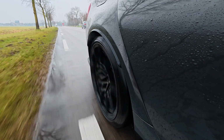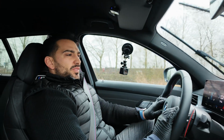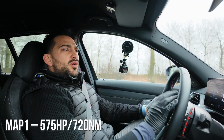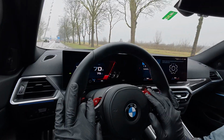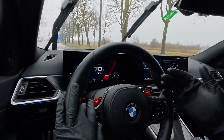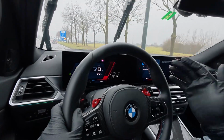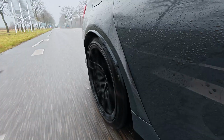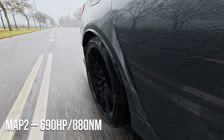The power numbers for map 1. Map 1 is the weakest map. We have done something similar to a CSL mapping, so it is producing around 570 horsepower and 725 Newton meters of torque. The map 2, that is a stronger 98 octane mapping, so 98 RON in Europe, so not 98 octane in America. That's a little bit more powerful than what we have here. It is producing 690 horsepower and 880 Newton meters of torque.